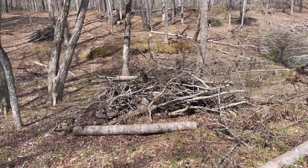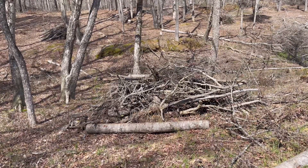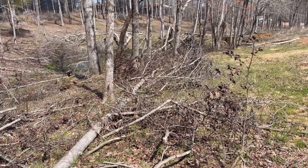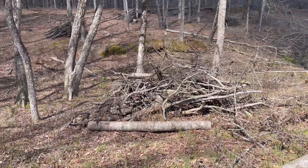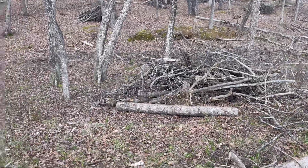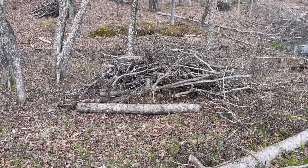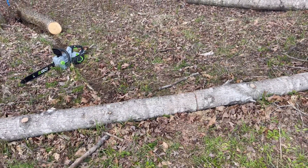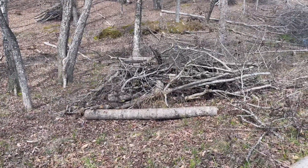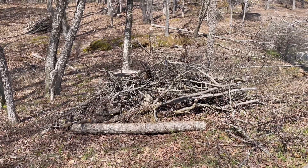There's another big one over on that hillside. I try to keep them as far apart as I can, but if you've ever dragged brush, you know you can only drag it so far if you want to have enough energy left to make it to the house — it is a CrossFit workout. So here's how I do it: I take logs anywhere from 10 inches down to 4 inches and line the base with the big ones. That creates tunnels and little pockets underneath so that rabbits, chipmunks, and other mammals have places to hide from coyotes and foxes, and can raise their litters — increasing biodiversity on the farm.